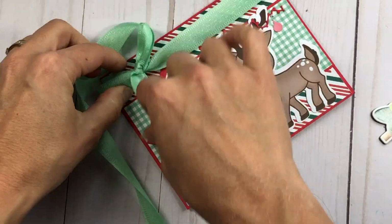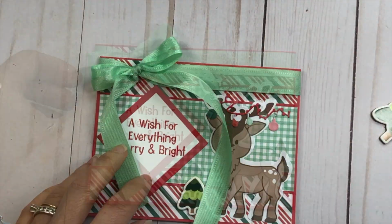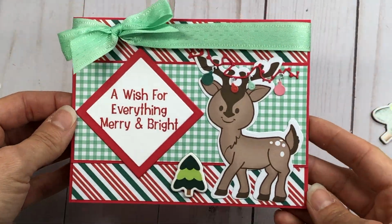And I think that this card turned out so beautiful. Again, I love those holiday colors. Just cutting off the ends in a diagonal shape. And there's my card.